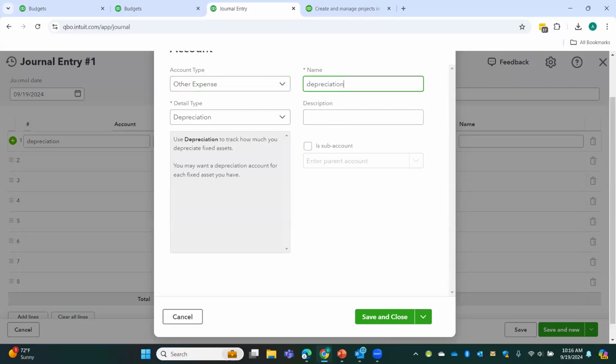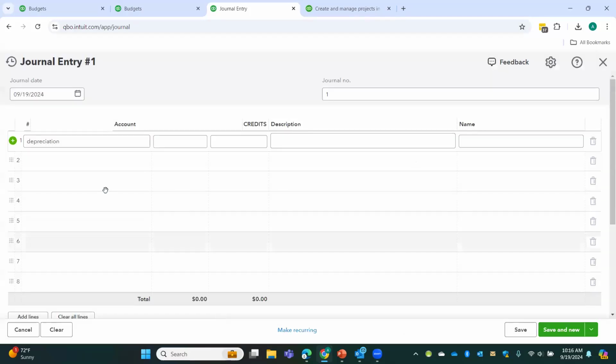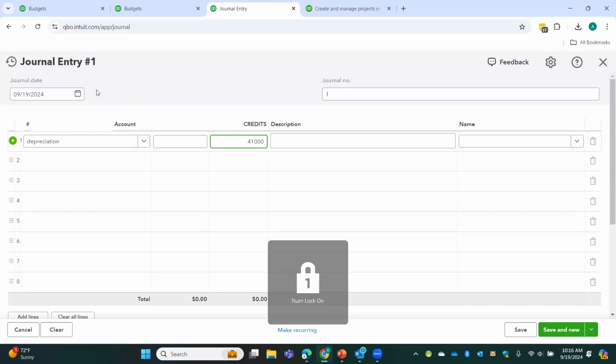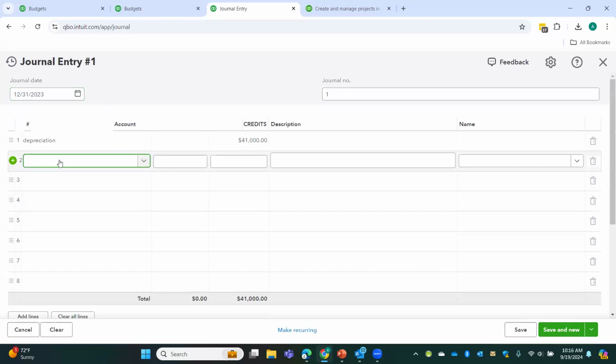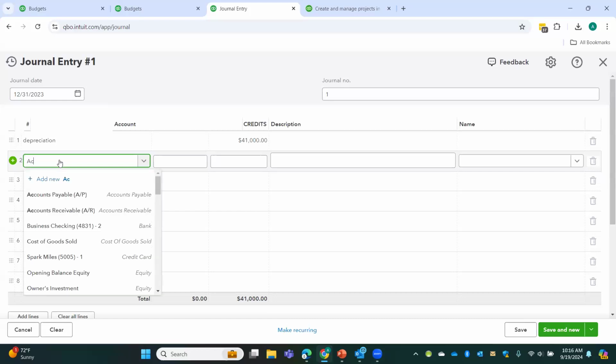Depreciation, save and close. Okay. So I want to credit depreciation. So I bought a new car. I want to depreciate it. I'm going to depreciate it in full on last calendar year. So I'm going to flip this back to December because this would be an entry I would do at the end of the year. And then this would go under accumulated.